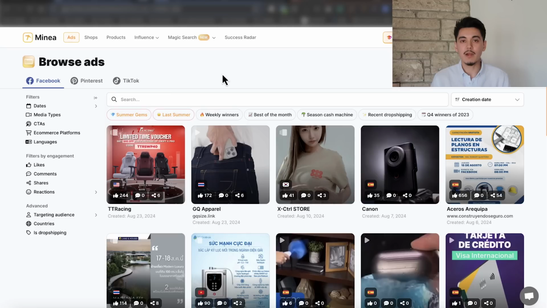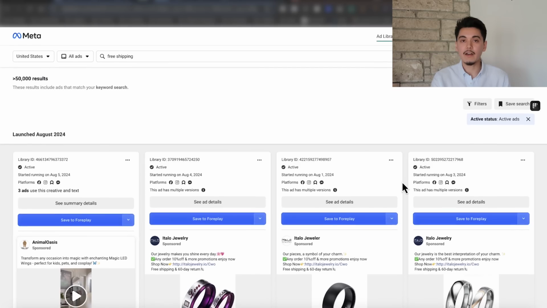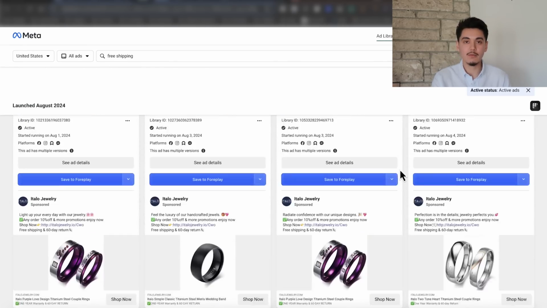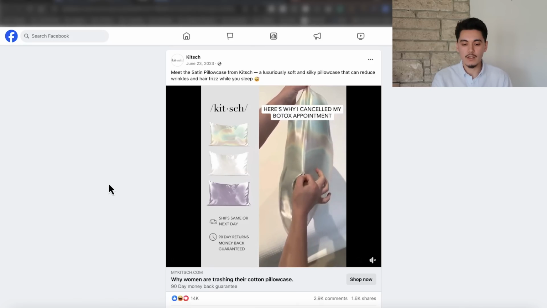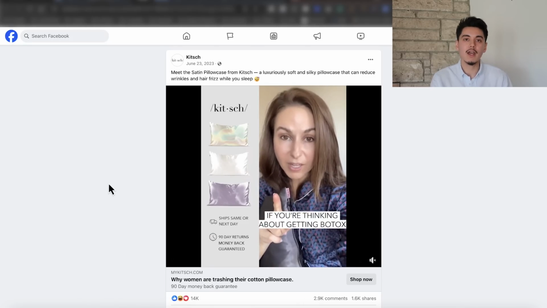And personally, what I do to make this process a whole lot easier is by utilizing an ad spy tool such as Minea, because this is going to allow us to set specific filters for most of the ads on Facebook. That way we can easily find all of the top performing ads with the best hooks possible in one central place without having to scroll for hours on the Facebook ad library or hoping to run across a winning video ad naturally on your Facebook feed, as I showed earlier.